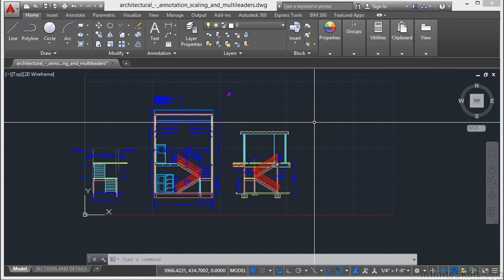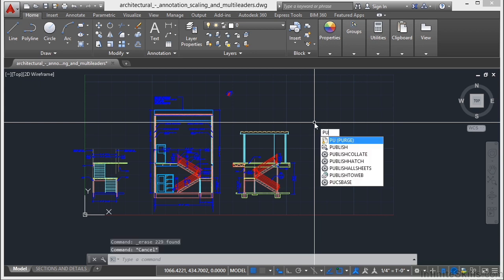Now, once an object is deleted, there are still other sub-objects in there, like layers, text styles, dimension styles, and things like that. Once those things aren't being used, they're still in the memory so that they're ready to be used again, just in case you want to. Now, we can get rid of those items with what's called the purge command. It's real easy to get to. Just type in the word purge, or type in the keyboard shortcut of just PU.